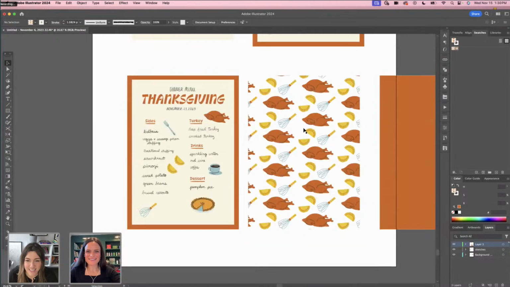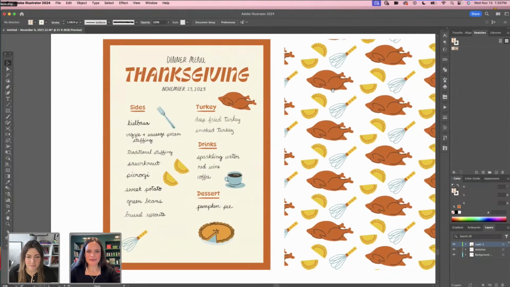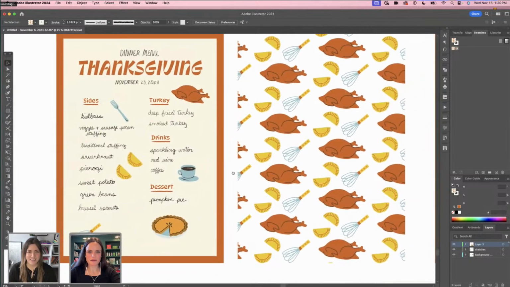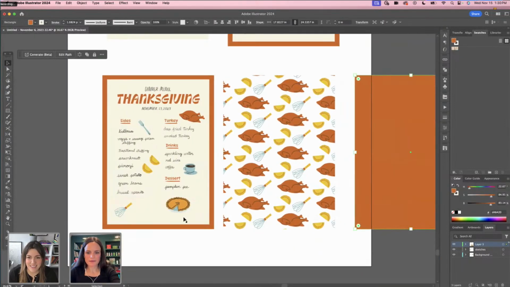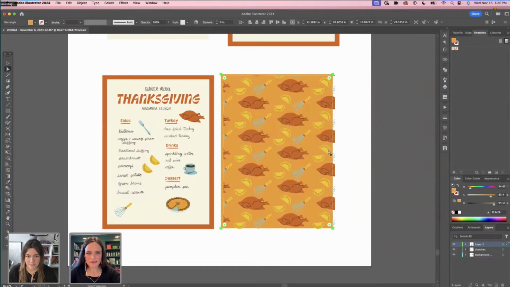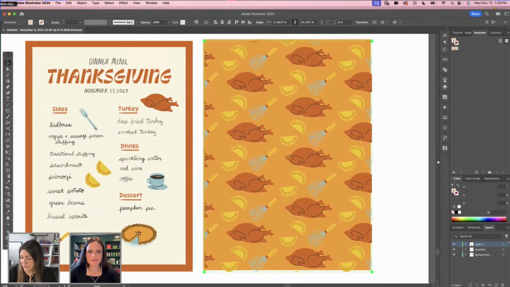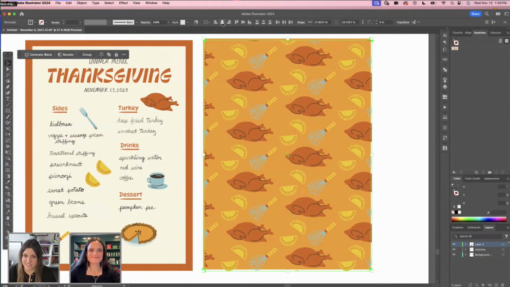Oh, this is lovely. So that's a quick, wow, okay, all of a sudden now it's a whole fun pattern. So I think that could even be cool around the border, I'm wondering. Let me see. I think I'm going to pull this orange and send it to the back. Oh, I think there's a stroke on this. Let me make sure there's no stroke. There we go.